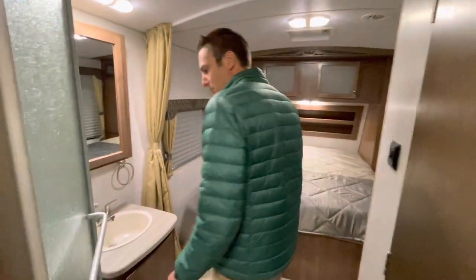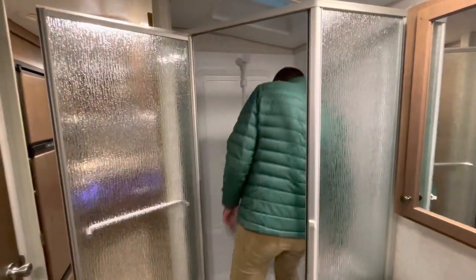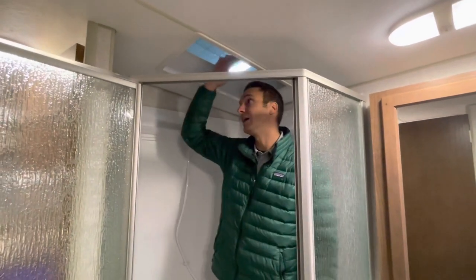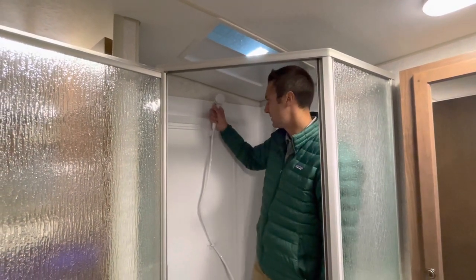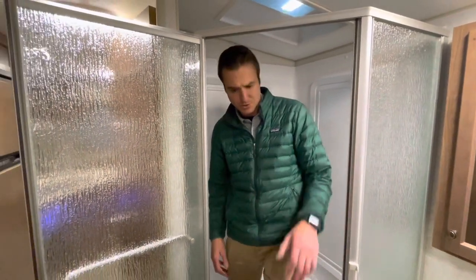Let's see what's behind door number one — it's a bedroom. Into the bedroom, we have our garden shower with glass doors. Classic Northwood, but it's very nice. There's a little bit of a high step going in, but once you're up in this thing you have a ton of working room and a lot of good height up to the top. Kind of a small shower head, but those can be changed out — it'll get the job done. I kind of like that they have a little space here for setting things — shampoo, razors, whatever you need.